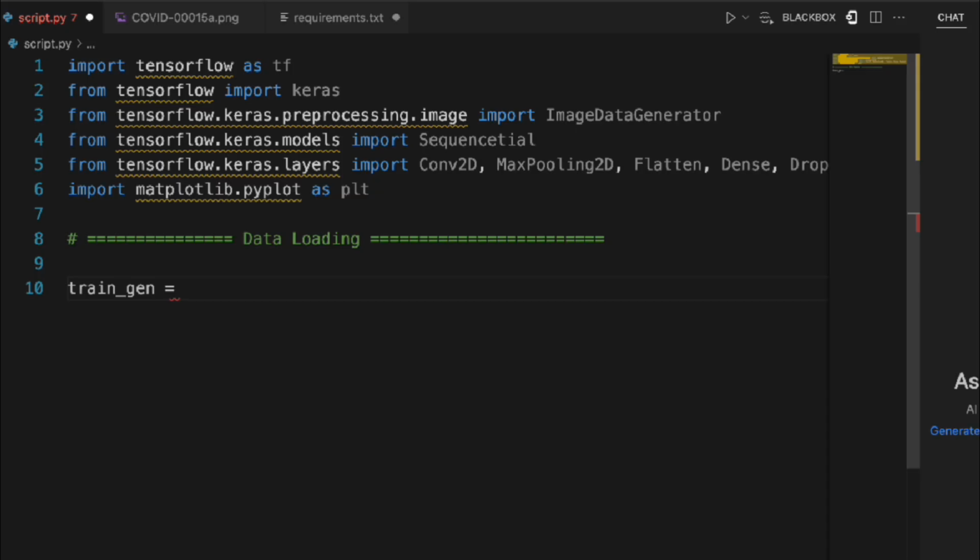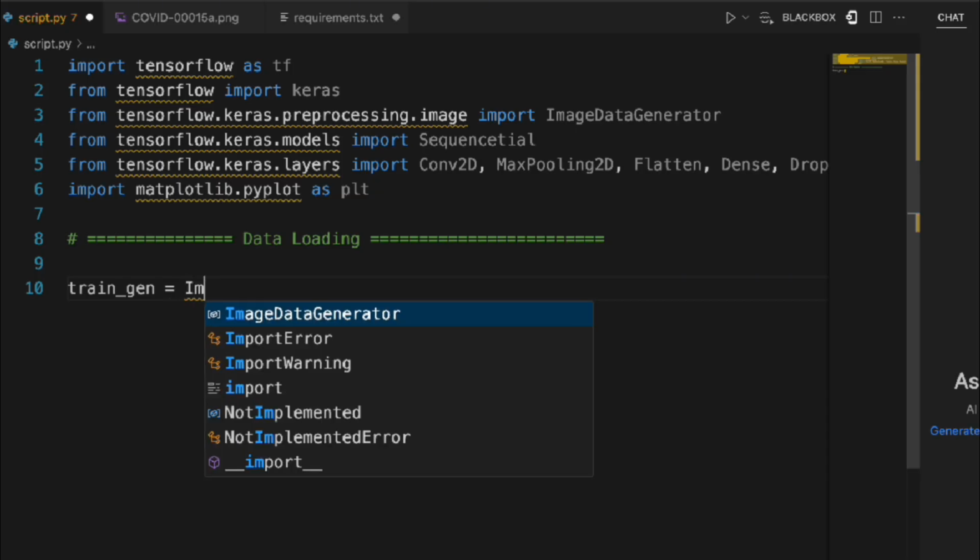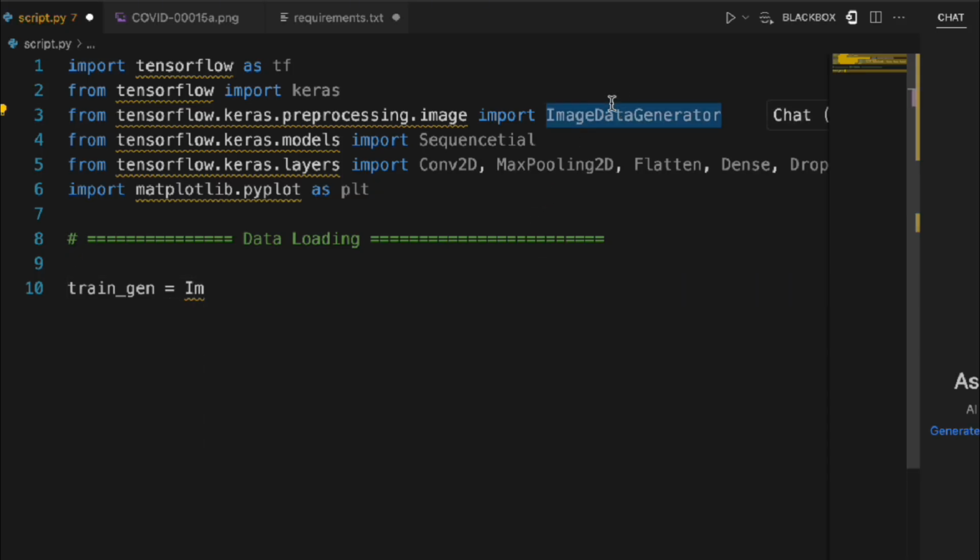We want to generate our data. So we want to use what we created up here, remember, the image generator, and I'm gonna put that right there. And this is gonna take in 3 arguments. The very first argument is rescale. Every image has pixels between 0 and 255, and we can rescale that.